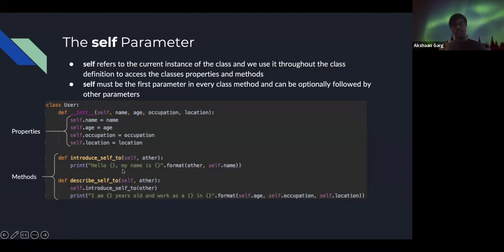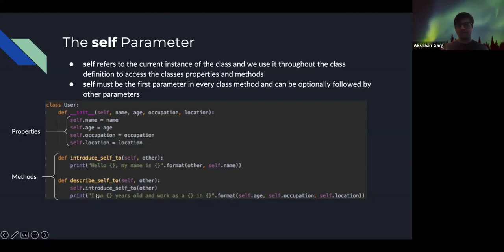So as we can see in this example, there are two functions, right? One is introduce self, and all this function does is simply print out the name, right? And then we have another function called describe self. And inside this function, we first call the introduce self function to print out just the name.